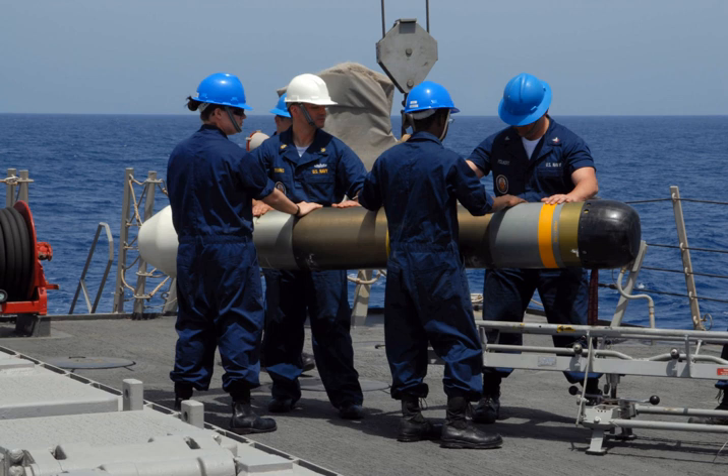The MK 54 is carried by the US Navy and the Royal Australian Navy. In October 2010, Australia ordered 200 more torpedoes. In June 2011, it was reported that India will receive 32 MK 54 all-up-round lightweight torpedoes and associated equipment, parts, training, and logistical support for an estimated cost of $86 million through the US government's foreign military sales program for P-8 ILRMP.